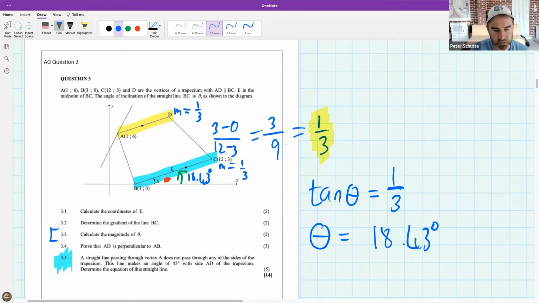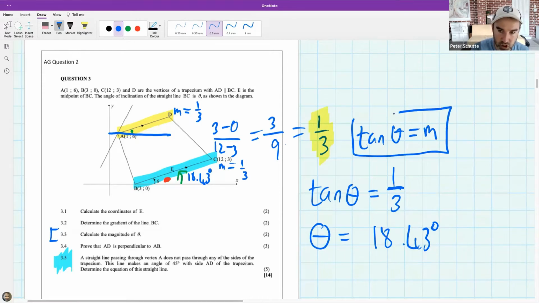Now, the tricky bit that I wanted you to know about to do question 3.5 is that this yellow line up here, because it's parallel, must also have the same angle of inclination. And you'll see this in the answer. Basically, this angle over here will be equal. But I don't want to get dragged down that rabbit hole. I just didn't want you to get worried about that question. An important thing in analytical geometry is this tan of theta equals m formula. And I will be speaking about this more on Monday because I only started with this on Thursday, but it does come up in this exam question here.